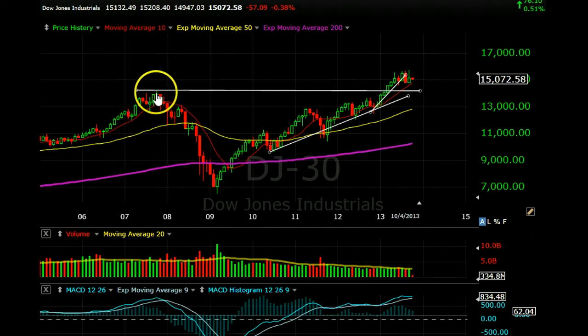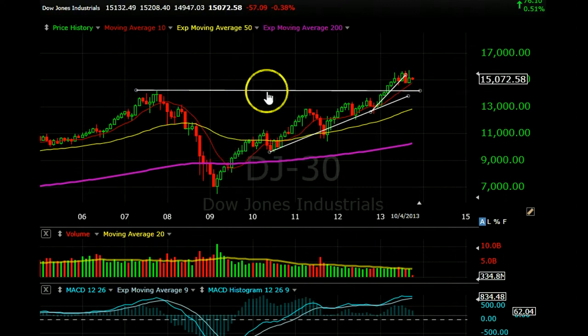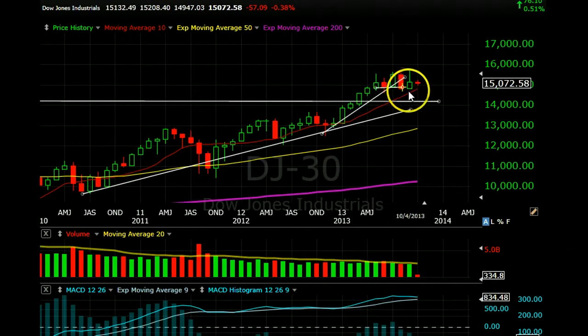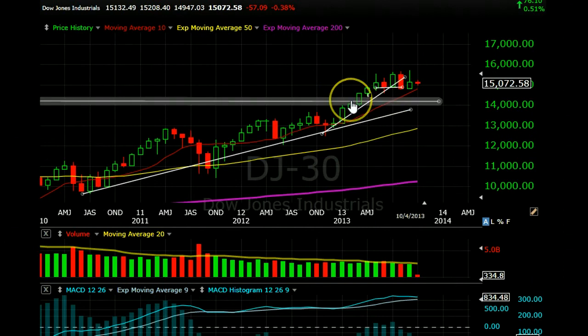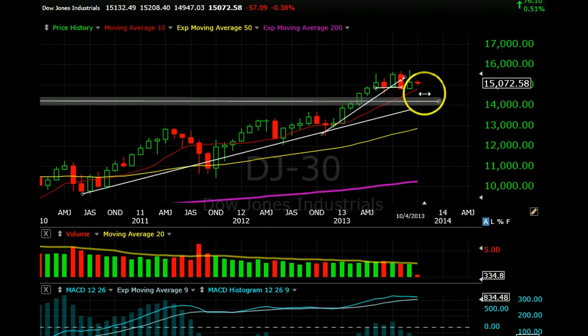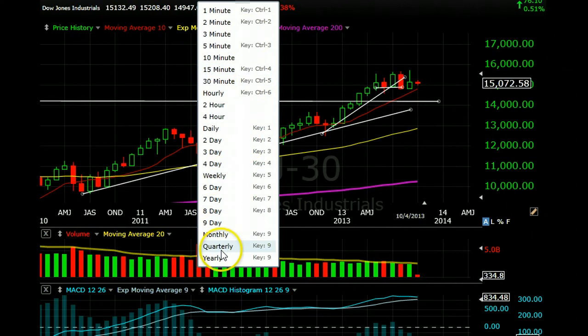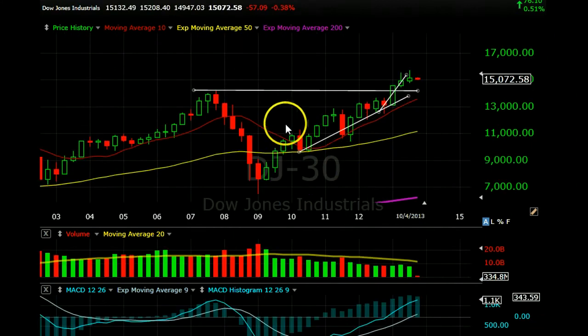So you can see that this is breaking out above these previous highs, and it might be a retrace, and you've got to see if this now becomes, because what was previously resistance now becomes support. So if it does get a retracement back to this line, will it shoot back up? Now, if I do another one, let's say a quarterly, and that last one was the monthly, it could have been a 15-minute chart, it could have been a 1-minute chart.